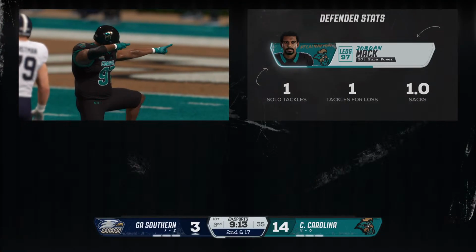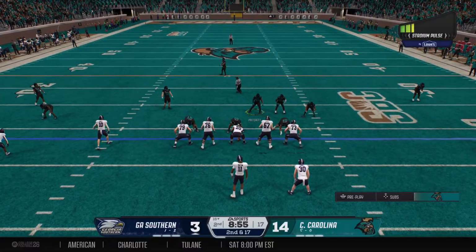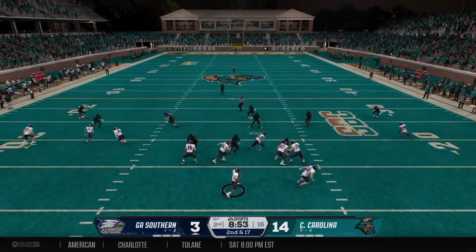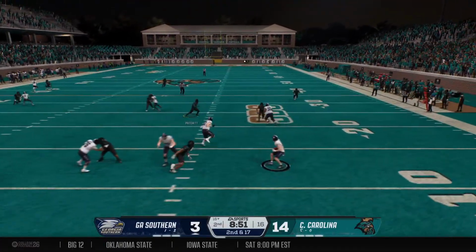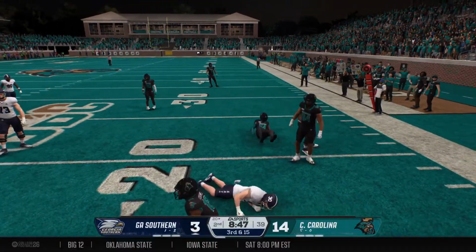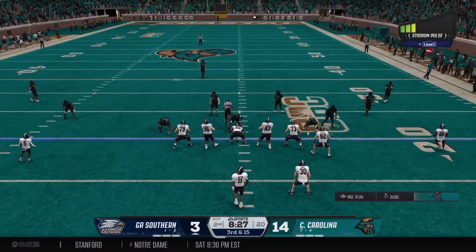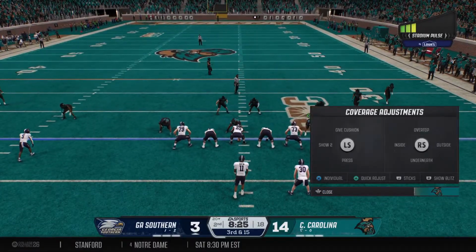And they've been waiting for something good to happen with respect to getting after the quarterback, right? They're outside of the top 100 in the country in sacks per game, but finally now you see they're generating this pass rush. 3 sacks on the game so far. Not a whole lot of room there on that screen pass, as it just never developed.